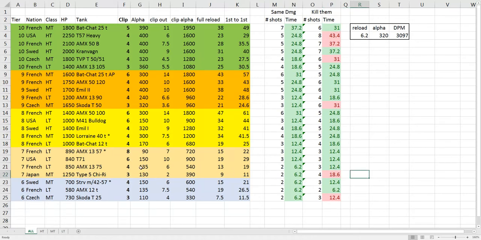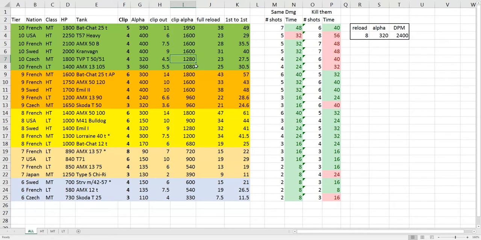This is in Excel. So if anybody has Excel and wants a copy of this, so they can play around with these numbers to see, this tank's got good DPM. You get into a tank that doesn't quite have this DPM, you see all this red start showing up, and you're in trouble against a lot of these autoloaders anyway, because a lot of them, their clip out size is larger than your HP maybe. So you've got to survive the initial engagement, but if you can't even kill them before they get reloaded and come back to shoot again, you're in really bad shape. So anyway, this is the entire list.